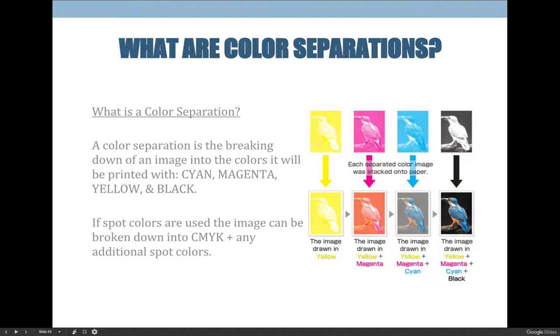When not using spot colors, printing will be CMYK. We isolate those colors so that on a printing press we only print with four colors. When we overlap those transparent inks, we create a full color image — printing yellow, then magenta, then cyan, then black, layered one on top of another. Without this four-color process we'd need millions of different ink colors on the press, which would be astronomical in cost. However, when I ask you to make a color separation, I'm not asking you to print a yellow page and a cyan page — I'm asking you to print black-and-white pages.